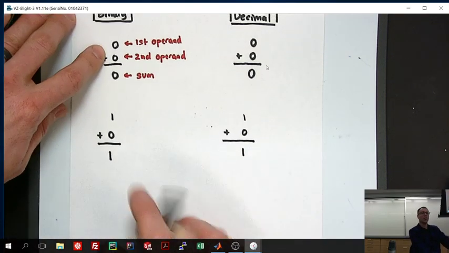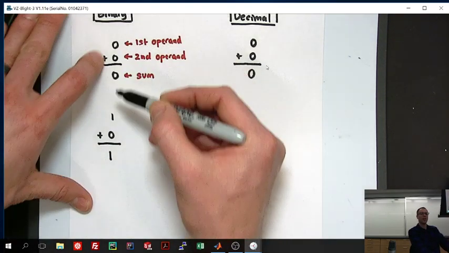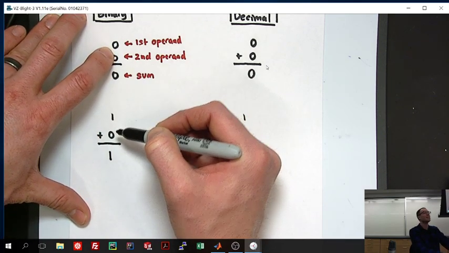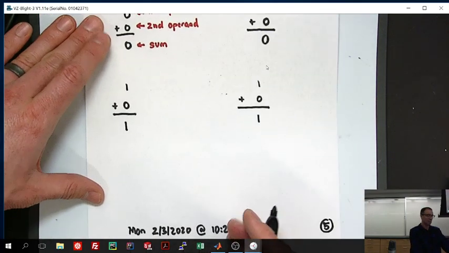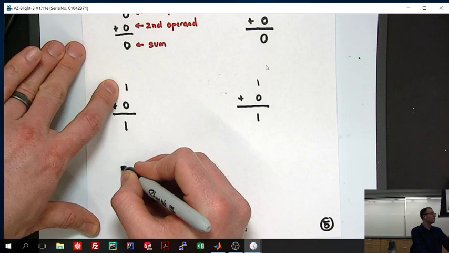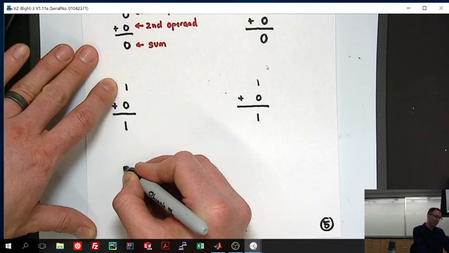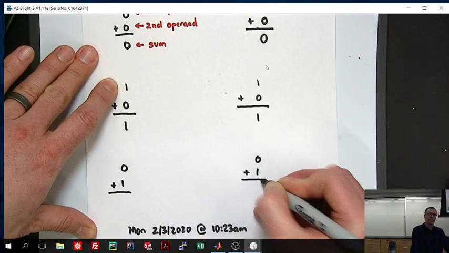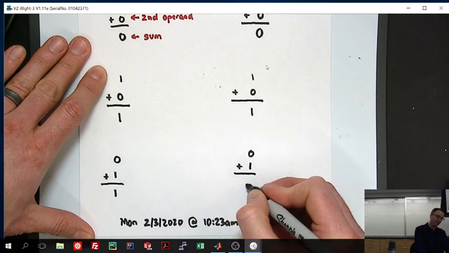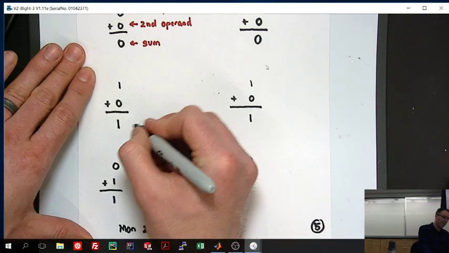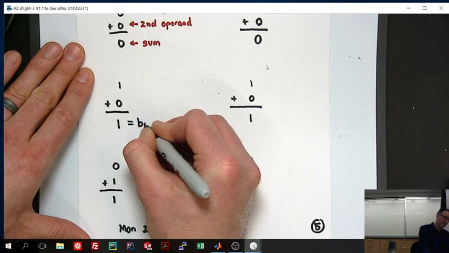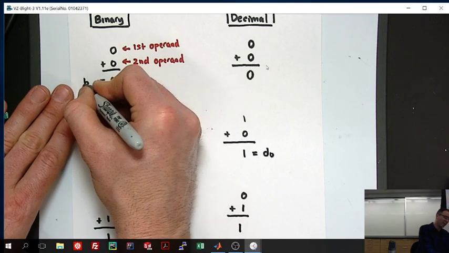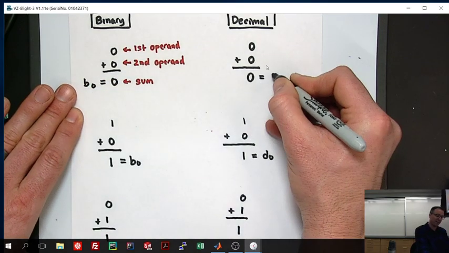Well, let's see. So far, we've tested the 0 for the first operand, 1 for the first operand, but both cases had 0 for the second operand. Can you guess if we're going to get the entire spectrum what we might do next? Yeah, so we would do 0 plus 1. What do you say about 0 plus 1 in decimal and binary? 1. So again, notice that in this representation, we need exactly the same number of bits for both of these problems as we do decimal digits, right?